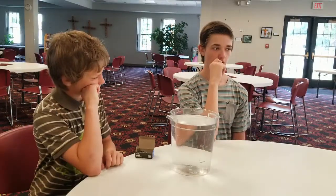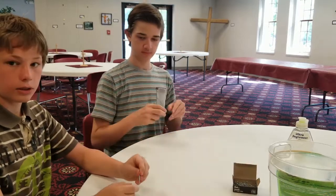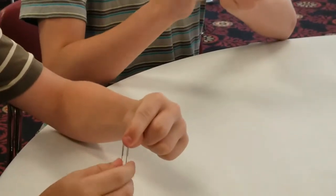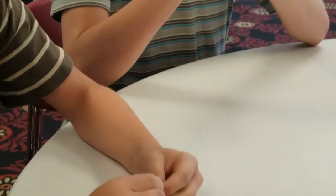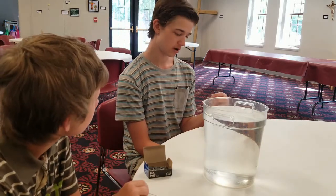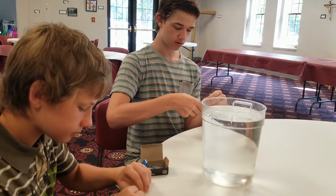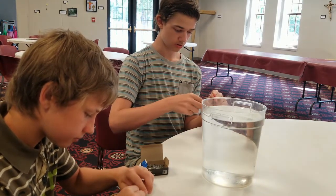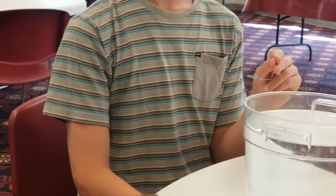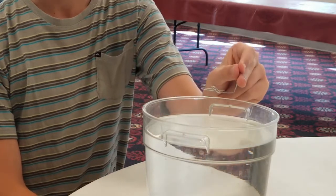So how are we going to do this now? What are we going to do? Wait, I think I have an idea. All right, so first thing we need to grab is a paper clip. When you see the center part of this paper clip, if you pull that out, you can make an L shape. So now that we have an L shape, let's try it. Take another paper clip and rest it on it. Make sure it's balanced, like this. So now I'm going to take it slowly to put it in the water. I'm going to enter it in — I've got to make sure it's nice and slow.